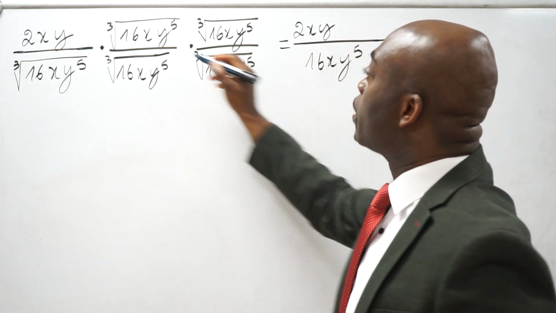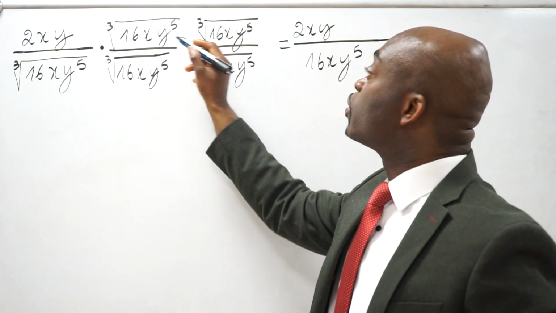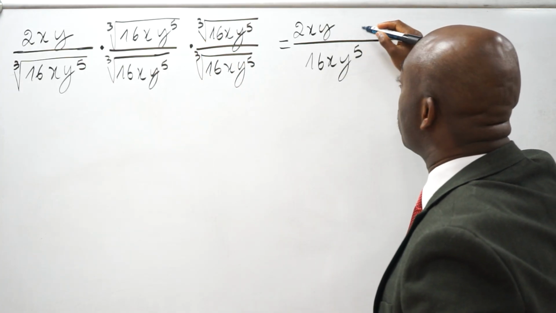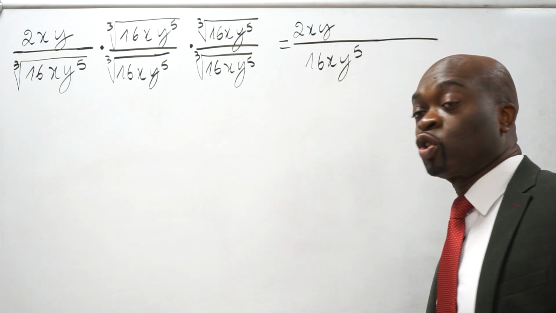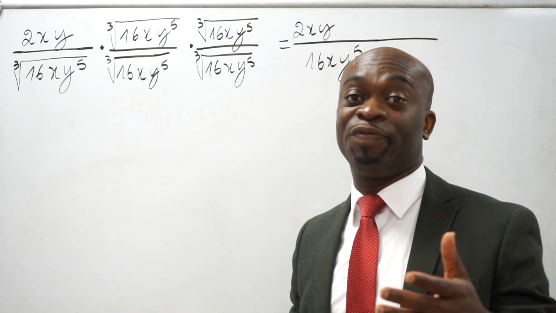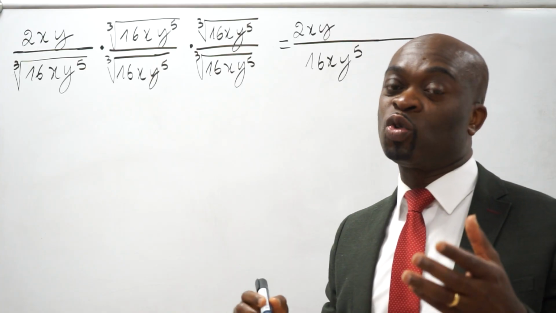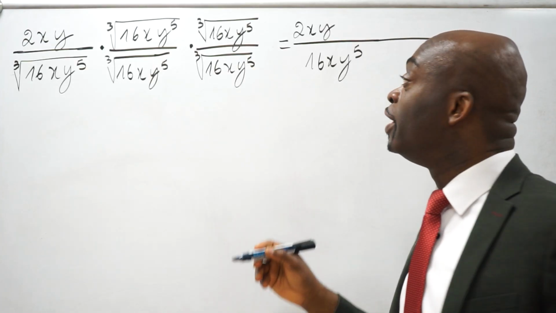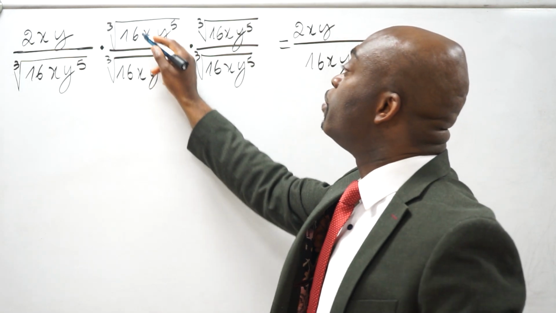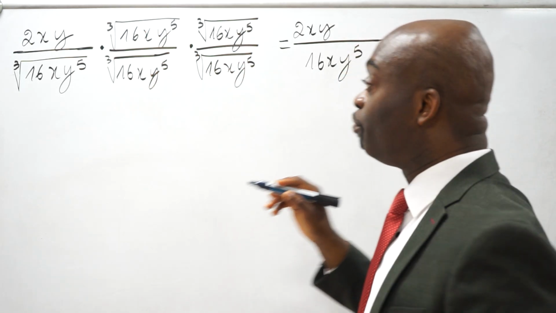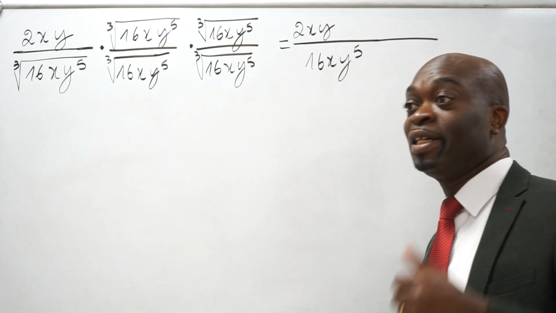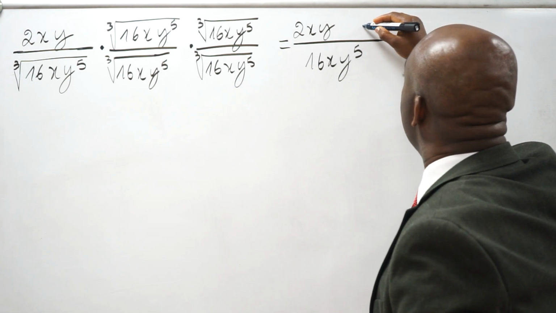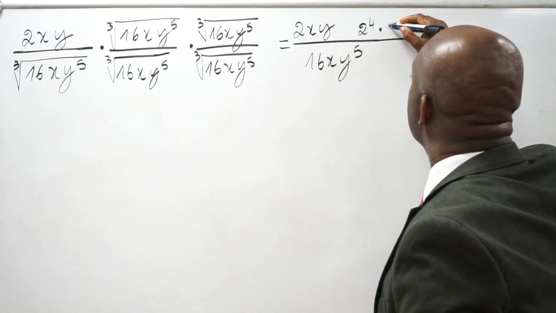And now we're multiplying these two here. So we're doing 16 times 16 under the radical. That's actually going to give us 256, but we don't need the 256 because we need to break it down afterwards. So it's better if we already reduce these. Break them down: 16 is 2 to the 4th power. So it's like 2 to the 4th power times 2 to the 4th power.